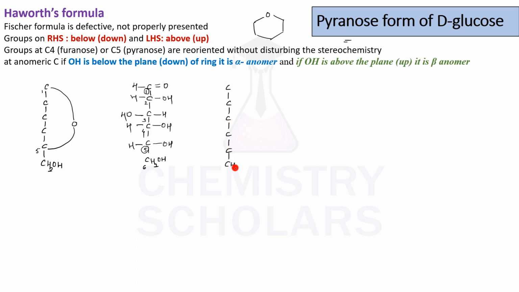First I'm showing you like this in a straight format, and then we will show how the rotation is taking place. When the OH goes on the right hand side, you get alpha anomer. When the OH goes on the left hand side, we get beta anomer. So this is your anomeric carbon atom now, and the rest of the structure of glucose remains the same. So I'm not drawing that structure right now. Or wait, I'll draw it quickly.